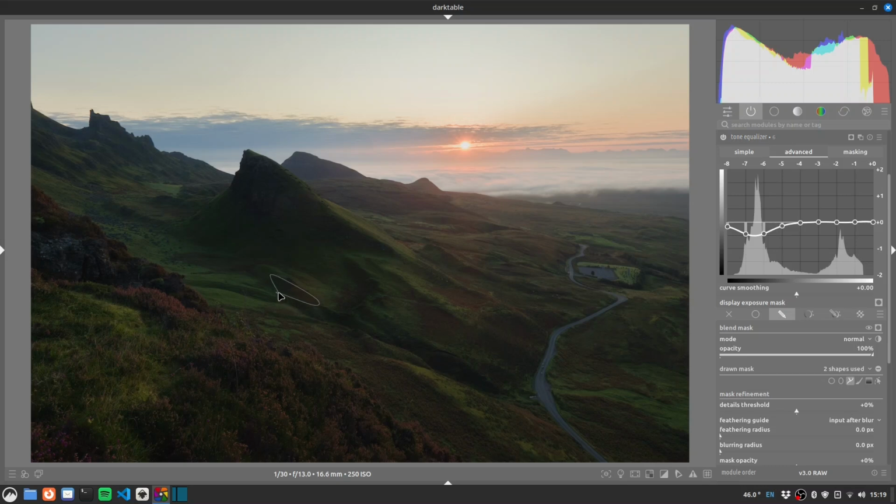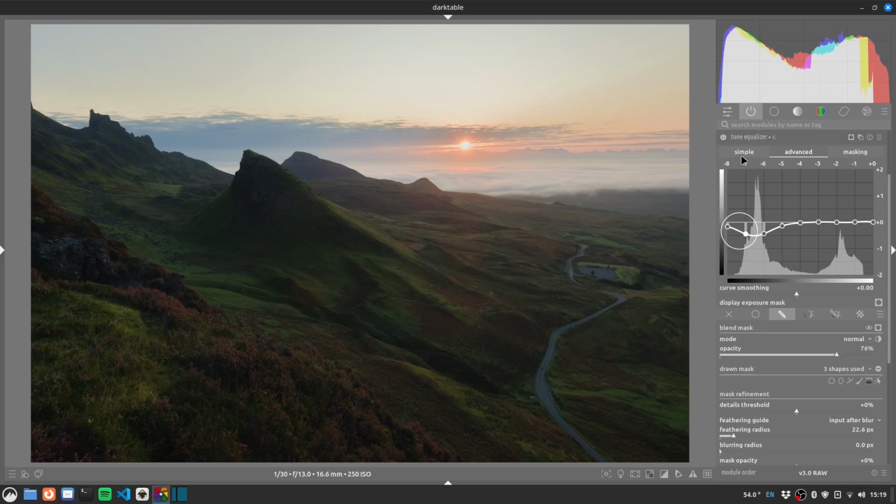Just filling these in where I see natural shadows so that it's enhancing that. Turn off the previews. Drop the opacity a touch.